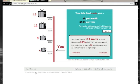The first screen that you see looks at the idle load for this particular home. As you can tell, it's only costing this user about $8 per month, which is pretty low, which is $100 per year. This is based on a 10-cent kilowatt hour. This was chosen as the default because it seems to be about the average for Ontario, but you can certainly change it to a higher number or lower number, whatever more accurately represents your actual bill.